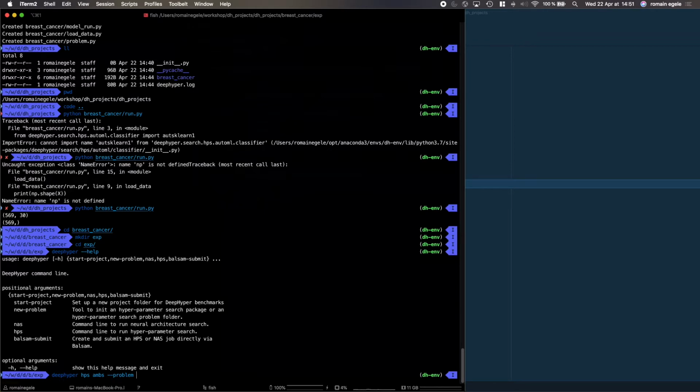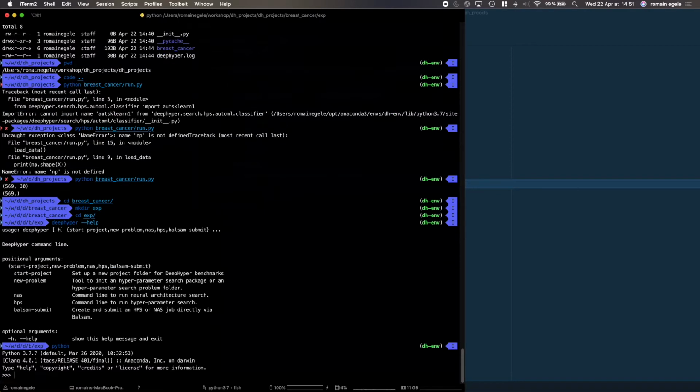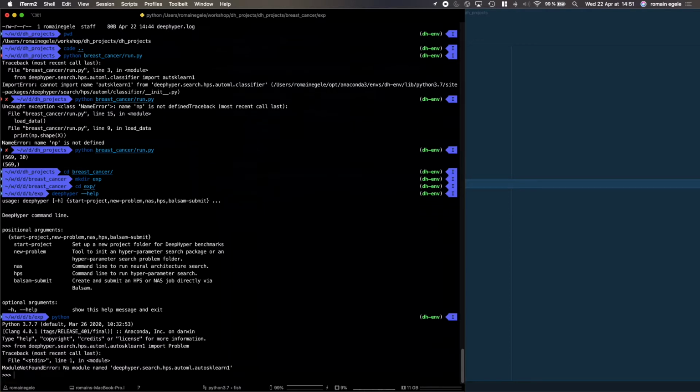So again, you can try all of this before running any search to verify that everything is correct. You should do from DeepHyper search, HPS, AutoML, AutoScaler 1, import problem.